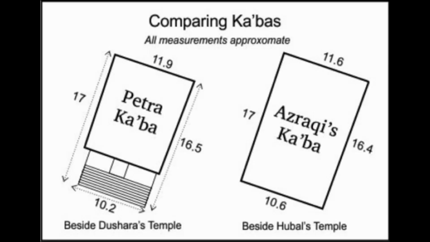So I have Azraqi's measurements, and remember, it's a cube, but it's a cube that is not square. That's the key to finding this place: he gives us 4 measurements because each side is a different length. And we went out and measured that altar, and guess what? It fits exactly. That is, including the steps that go up into it.